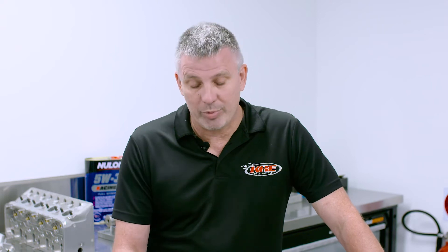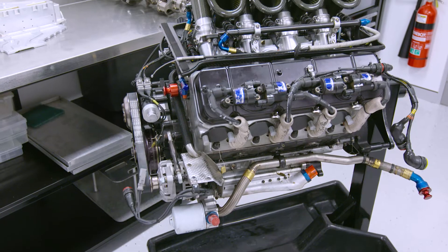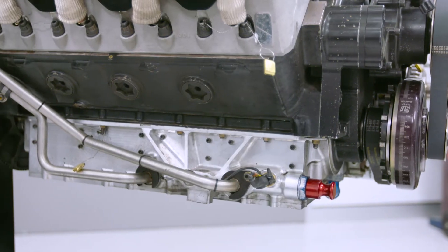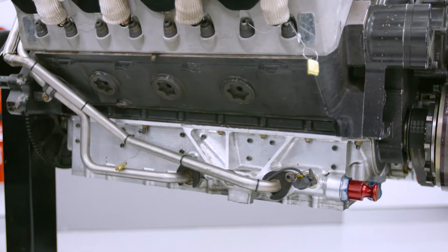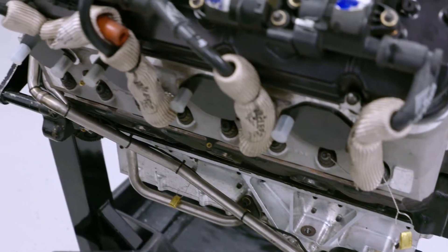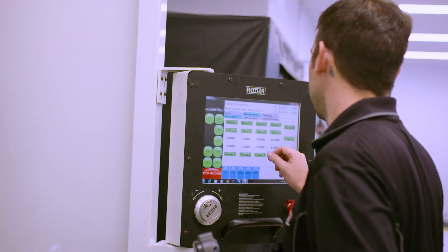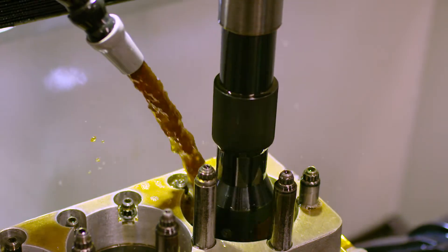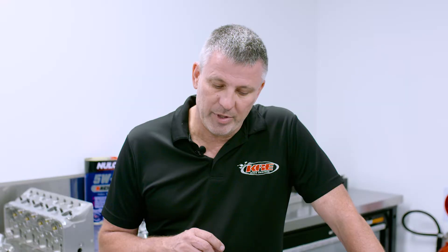They call them Aurora blocks — a short deck, 8.2-inch high block, cast iron, custom-made for Holden Motorsport and the supercar. 55mm camshaft raised up. They're compacted graphite block, which makes them quite stiffer but trickier to hone. These are all 5-litre engines — they've got to be to match the supercar rules, so everything has a spec. The most critical thing is the honing of the engine — that's probably where the power is. We do that with the Rottler CNC hone. The blocks are quite robust — they'll last probably 10 to 20 years if you don't have any damage.